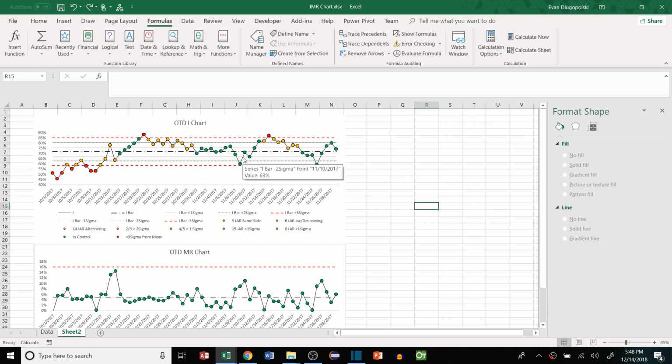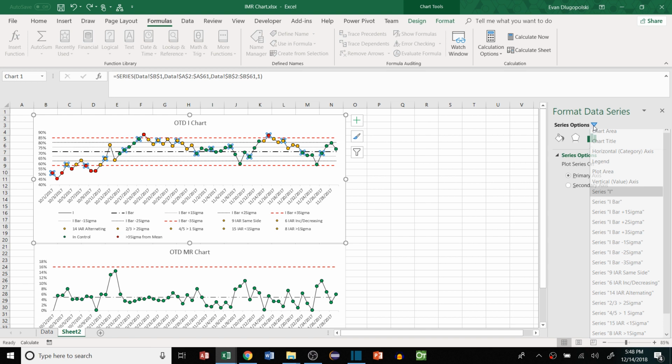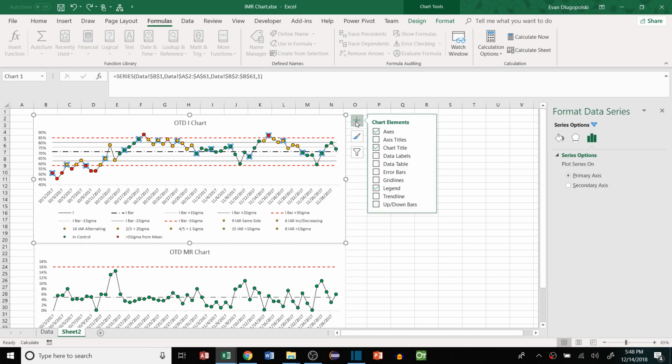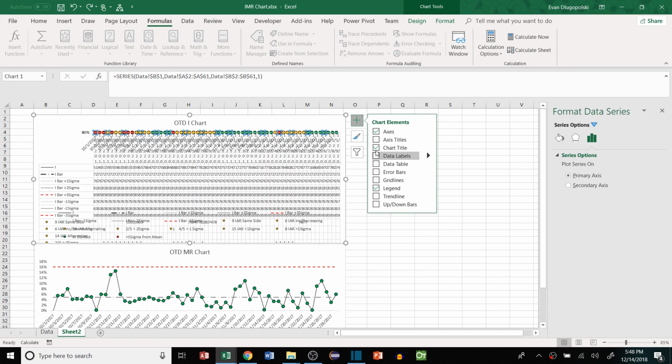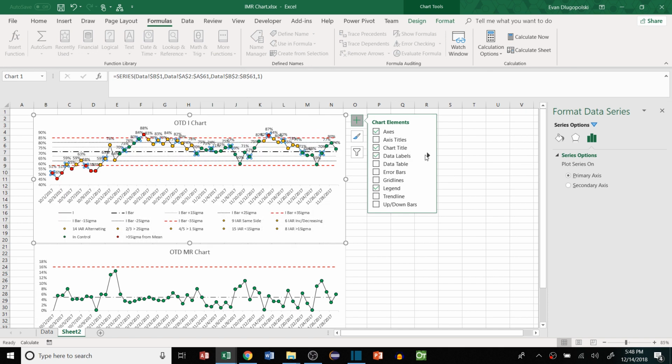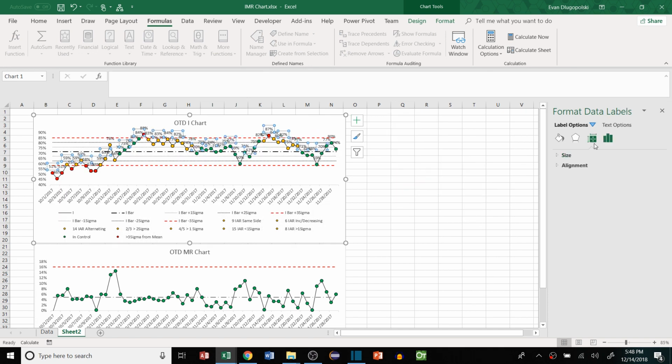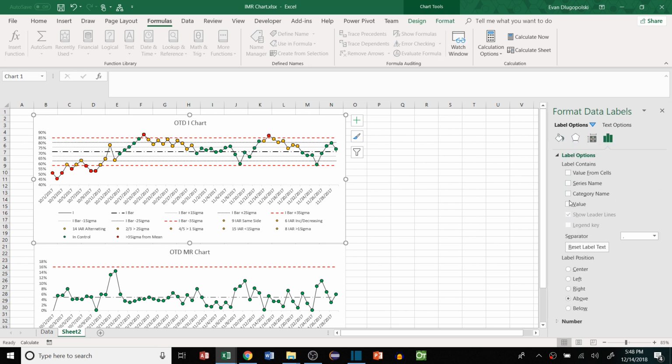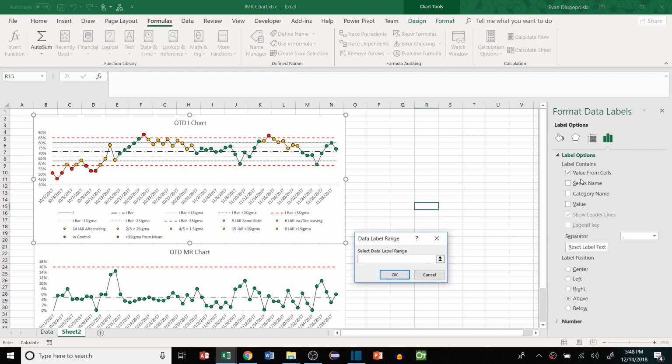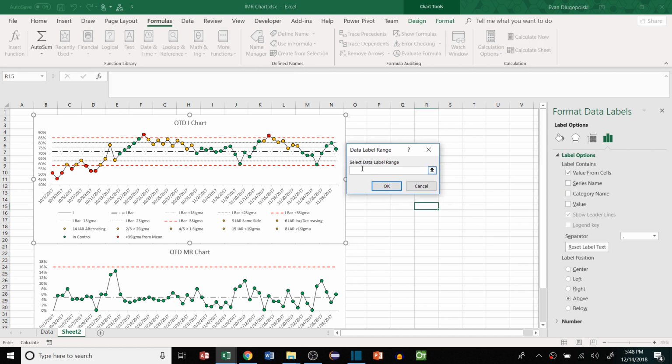labels. So now to add data labels, we have to be very careful to select the I series, make sure we have it selected here, and then go to this plus symbol to add chart elements, and then add data labels, so check that box. But then we want to go to more options here. Under the label options, we want to uncheck the value box and check this value from cells, and this will allow us to select a range that will be our data labels.